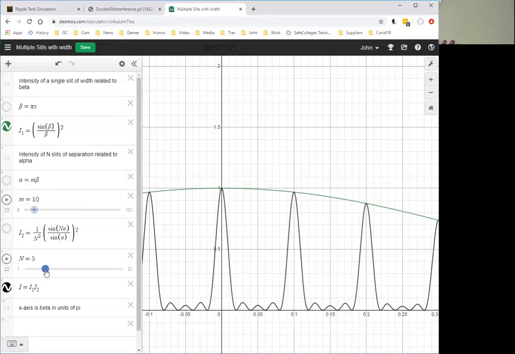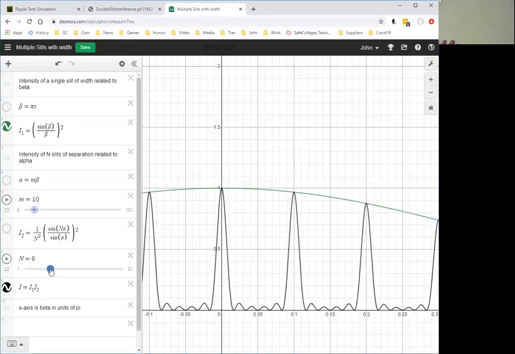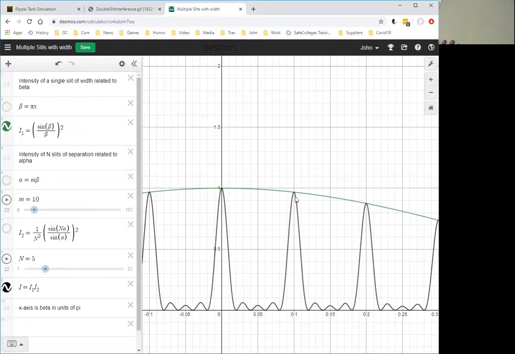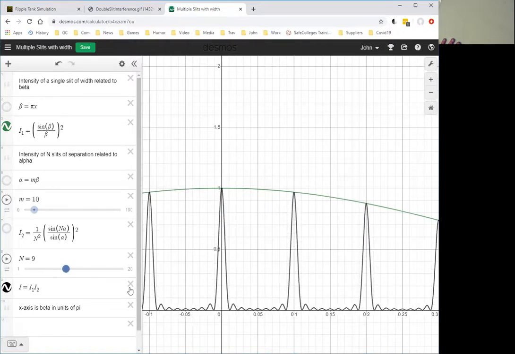Notice that they don't change their positions at all. They stay at exactly the same angle. So the formula we've been using to calculate where these maxima are is true for more than just 2 slits. It works for any number of slits. But the shape of the curve has changed rather dramatically. Notice as I go to increased numbers, you get more and more of these little bumps down here. It's actually n-2. So here are 9 peaks, and if you count up, there should be 7 little bumps in between. So you get more of those little bumps.